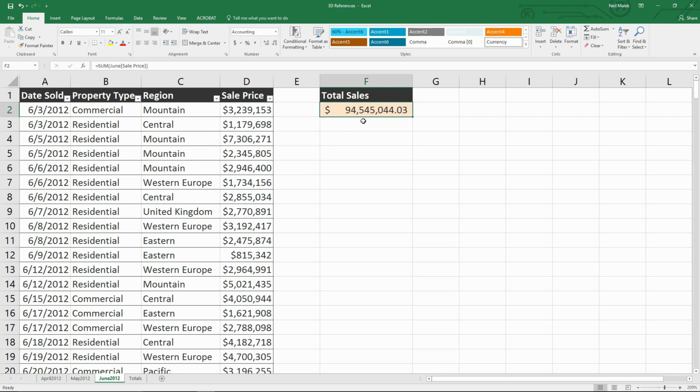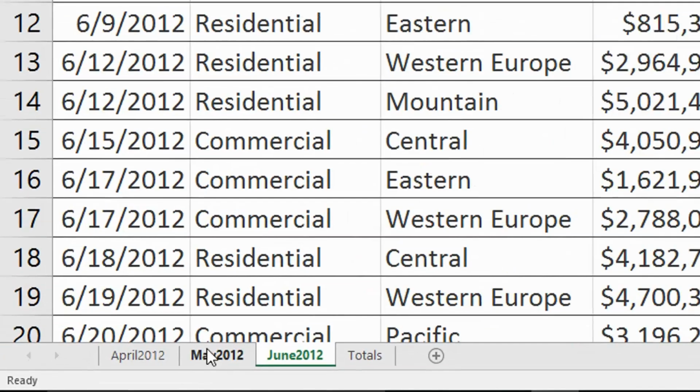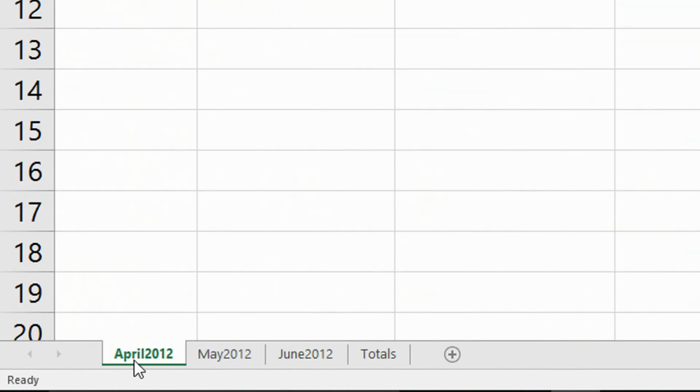The basic premise here is that, let's say that you were doing 2 years worth of reports. You might want to be able to add up all of the sales from all of the months as quickly and as simply as possible. With what's called a 3D reference, you can tell it, start at the April 2012 tab, and go all the way through the June 2012 tab. And imagine yourself with many more tabs between these. And just say, always add cell F2 to the overall value.